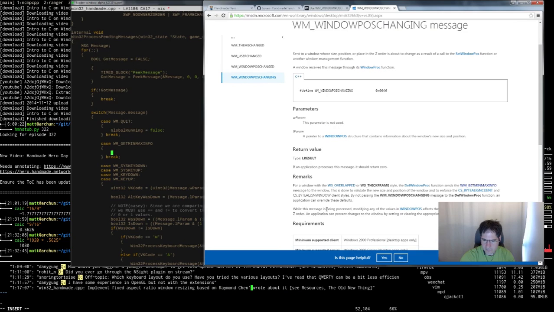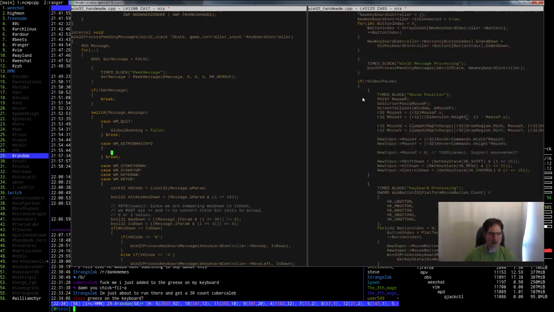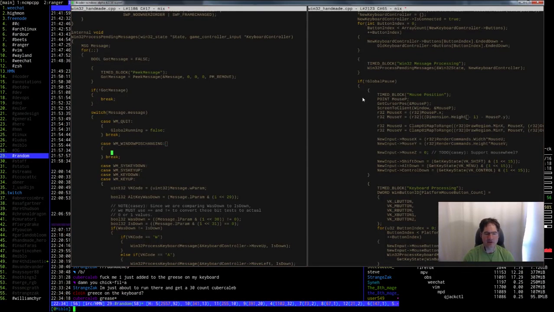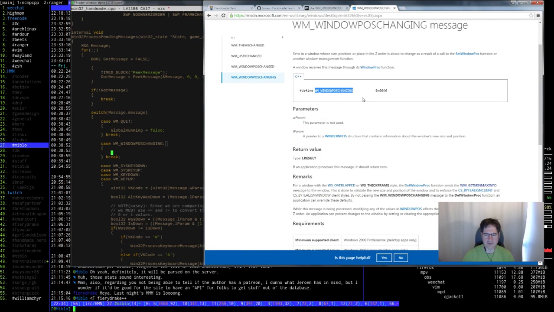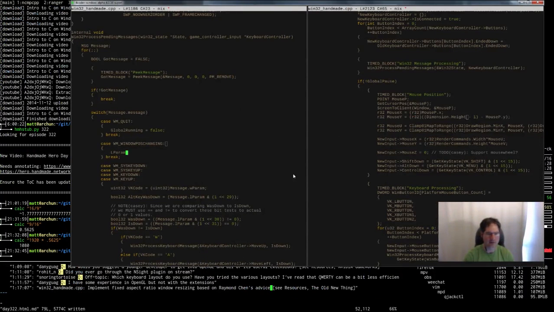While this message is being processed, modifying any of the window's affects the window's new size, position, or place in the Z order. An application can prevent changes to the window by clearing the flag. Okay. So it sounds like what we could do, right, is we could intercept this message. So we know when we are going to have our size changed, right? And we could say when our window pos is changing, we have the L param in this case.